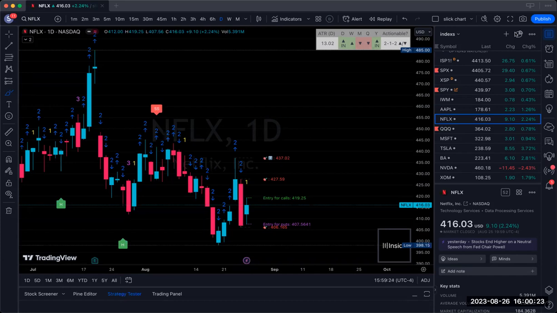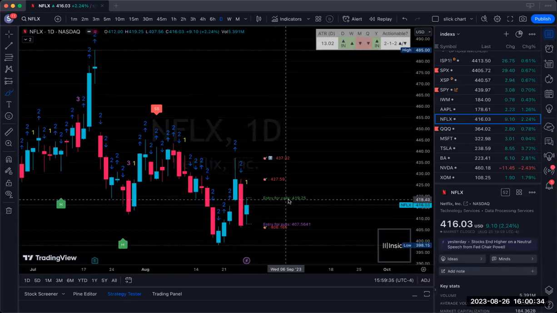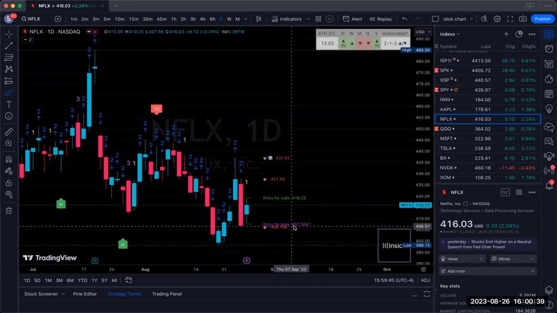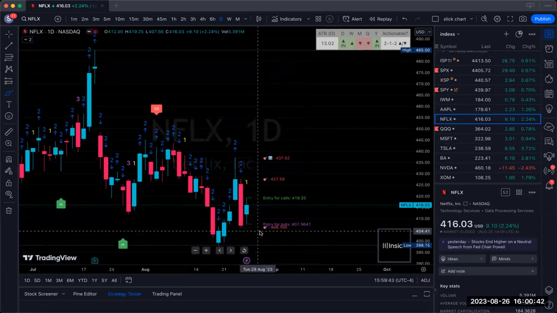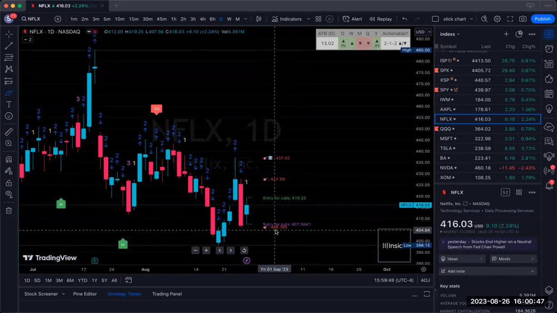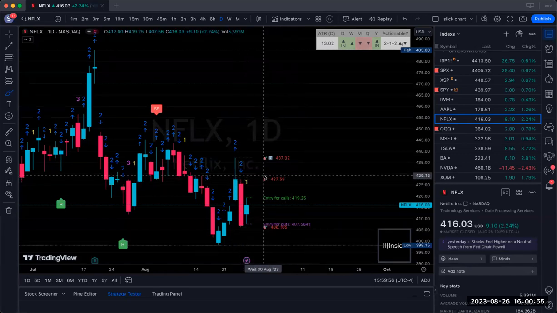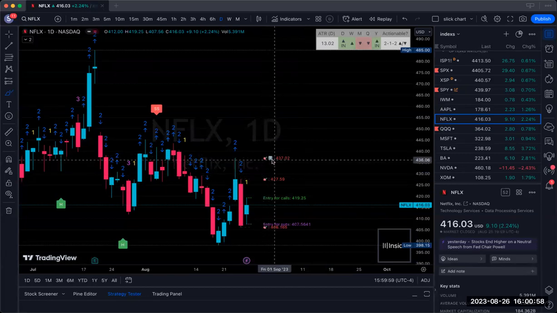So listen, if you trade the strat, like I was saying in the previous video, you've got your actionable candle here. It says inside. But look at this. You've got your entries for calls on Netflix at 419.25. You've got the entry for puts at 407.56. And it has the price targets with the fire emoji, 406.16. Your call first target will be 427.59, with the target, bing, number two, with the number two iPhone emojis.